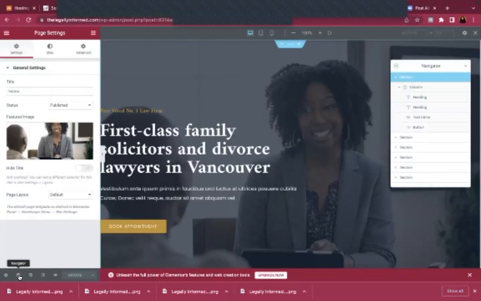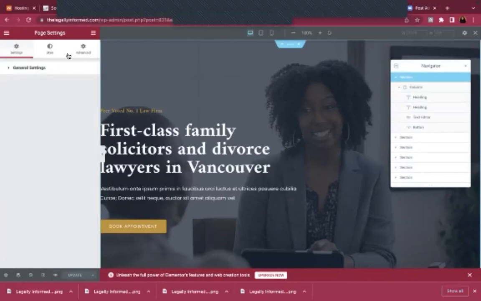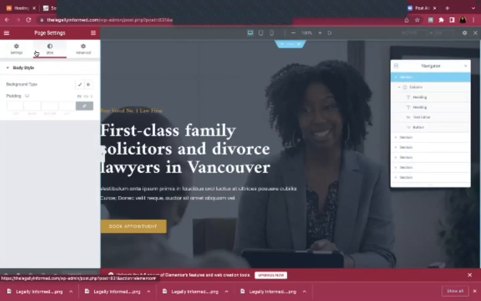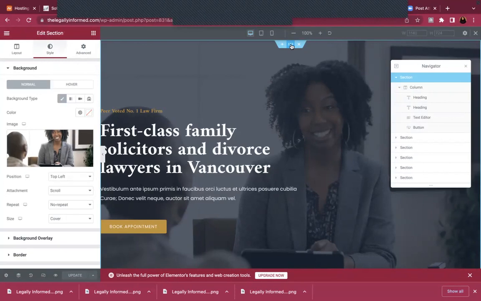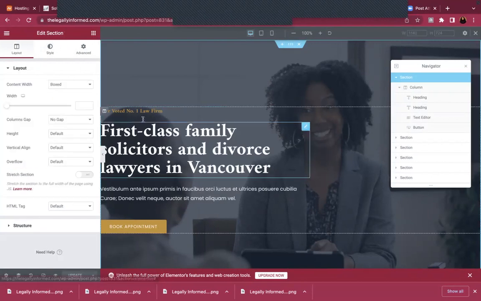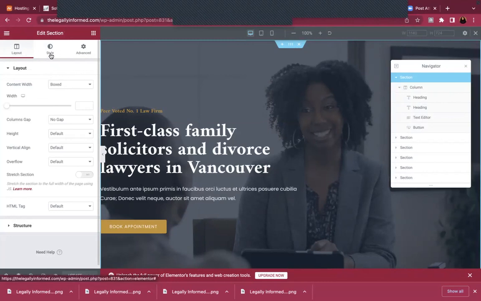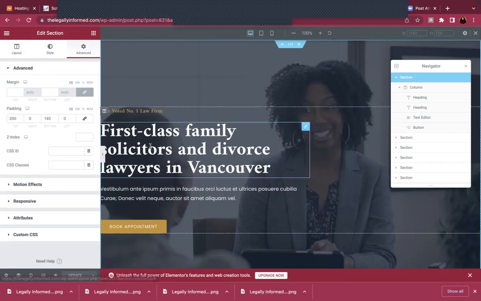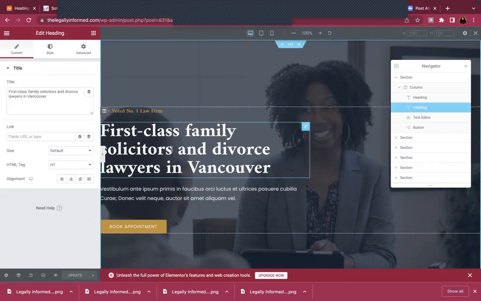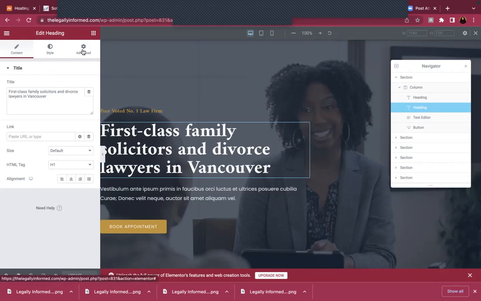Okay, so these things are key that you should know, right? General settings, and then you have the style and all of that. Now, in most Elementor editors, I'm going to go back to this section. In most Elementor editors, for this section, you have the layout, you have the style of the layout, and then you have advanced. While for a subsection, like content elements under sections, you usually have the content, the style, and advanced.